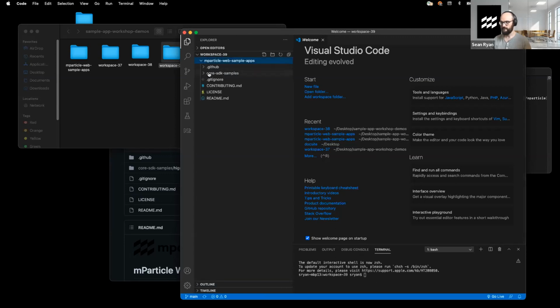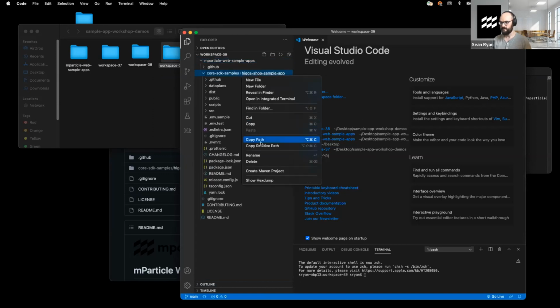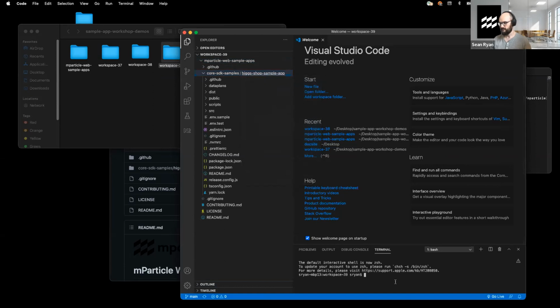And the first thing I'll do is CD down into the sample app directory. And I'm going to check the version of Node that I'm on just to make sure that I'm going to be able to install my packages. So I'm on 15.4.0, and I will upgrade that with NVM.